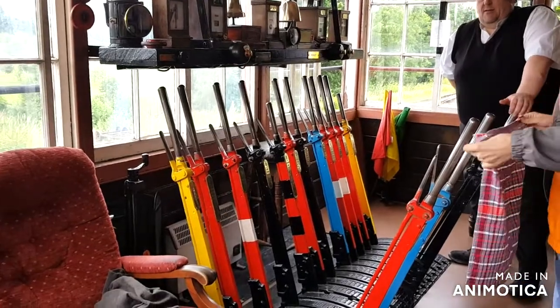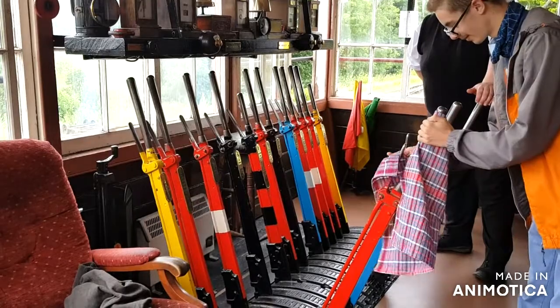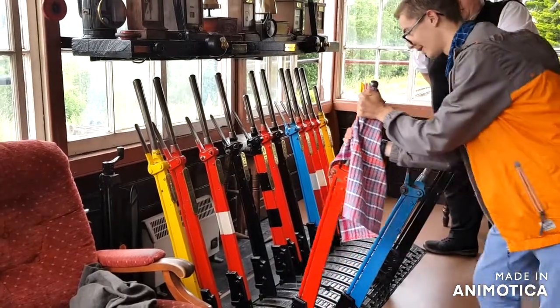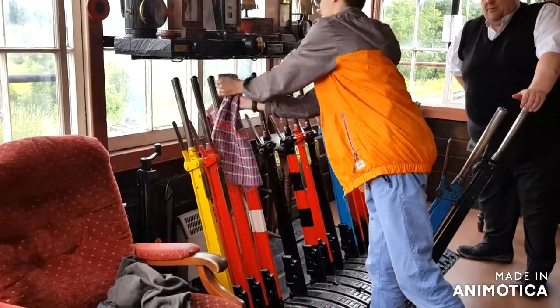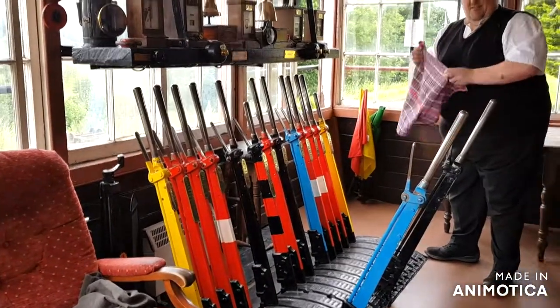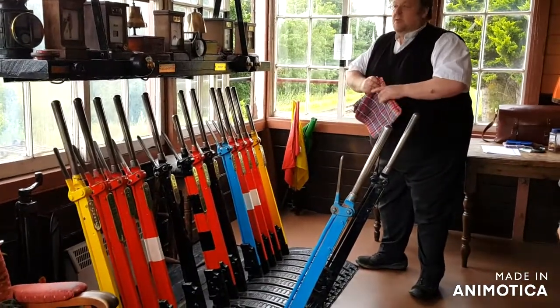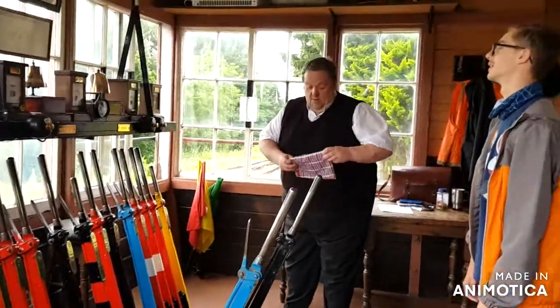Now if you drop it back, same procedure, you pull the catch. And you can throw it back if you want. It will also go back by itself. There you go. Well done. And that's changed that signal up and down. Number three, which is the home signal that lets a train into the loop.